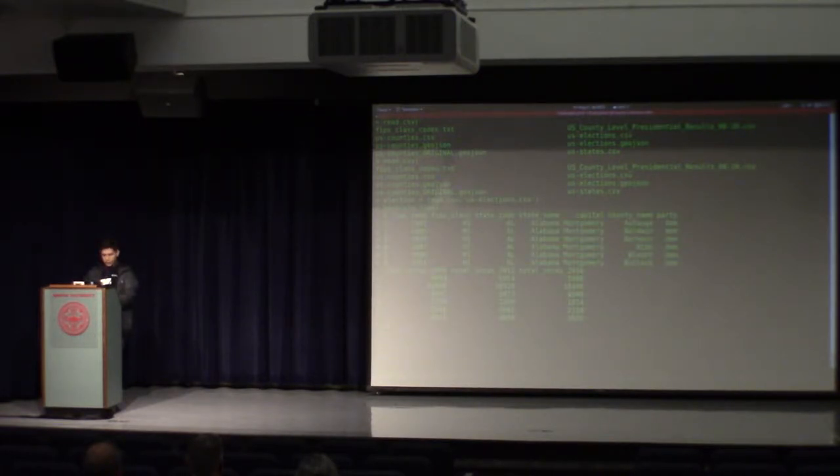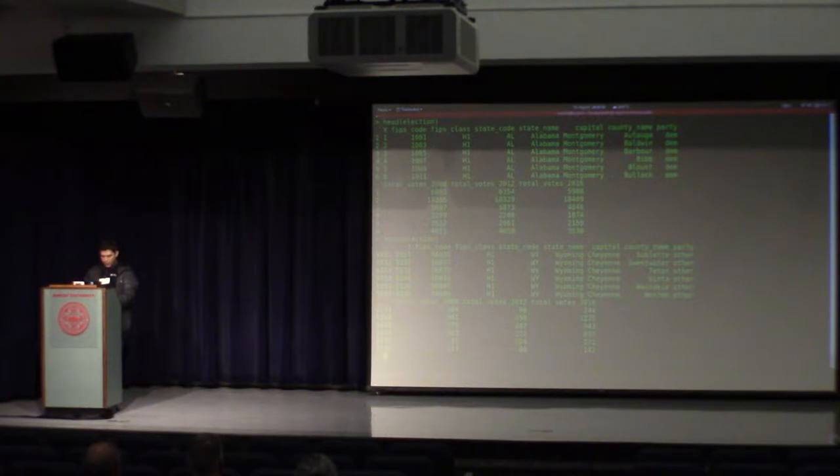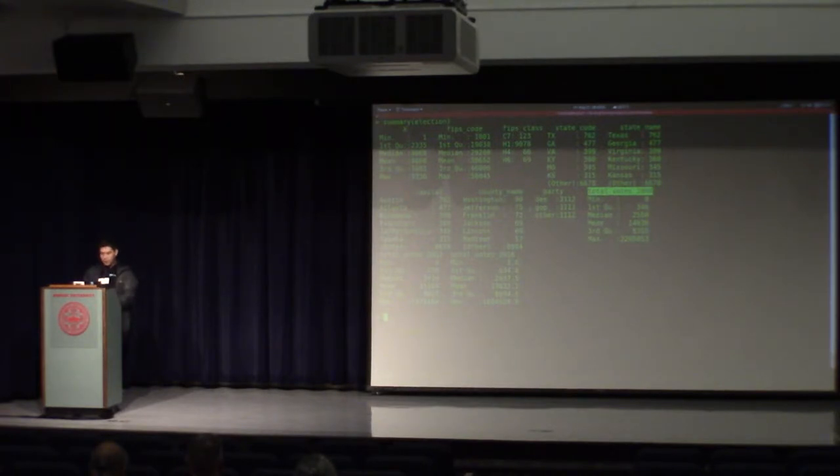All right. So now I can take the first six lines of this data. I can check the last six too. With the summary command, I can look at a little bit about my data. For example, I have total votes 2008. It's a number column, so I have some measurements of the data distribution, like minimum, maximum, the quartiles, mean, median, and in case of a text column, like for example county name, I will have the frequency of each word inside my data set.